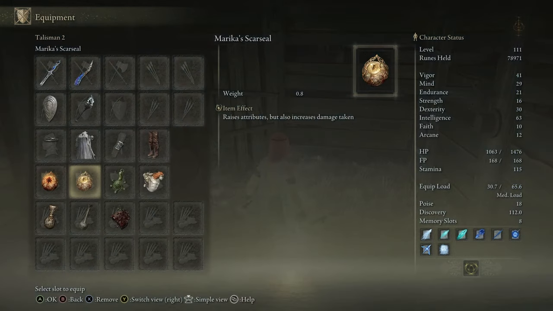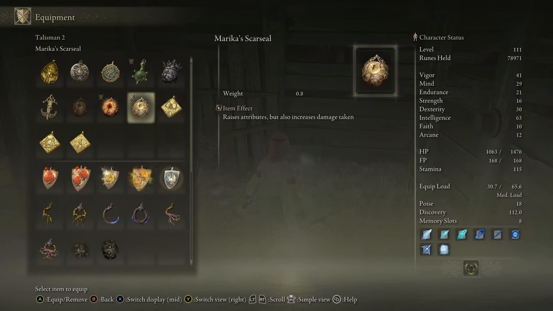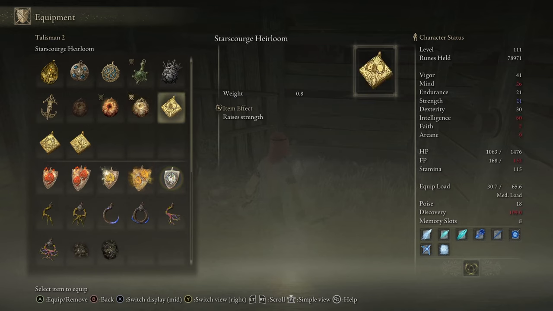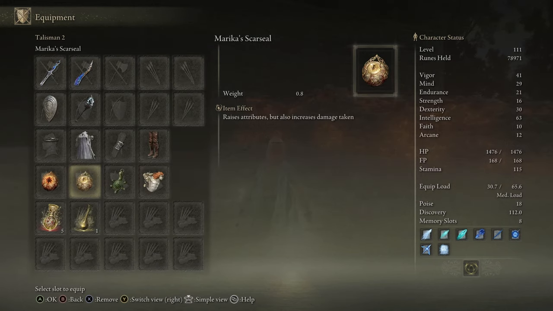Yeah, let's replace it. What did this one do? That increases my mind by 3, my int by 3, and my faith in arcane, which is irrelevant, but basically 3 int and 3 mind is what that gives me. I could... Okay, they prevent you from using the Scar Seal and the Sore Seal at the same time. Fair enough. I was looking again at Marika's Scar Seal.